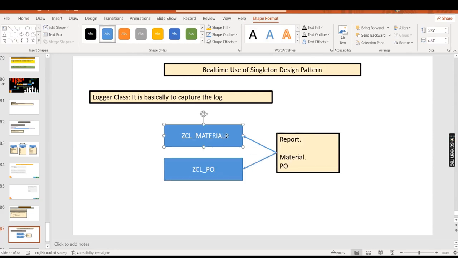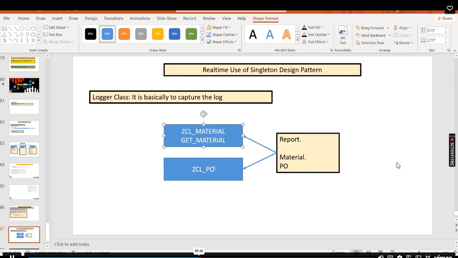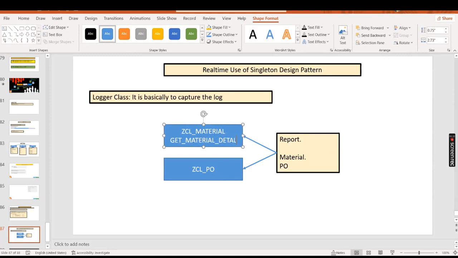When you are passing the material related stuff, you want to fetch the data of the material. So let's suppose you have a get material detail method, and here you have the get PO detail method.